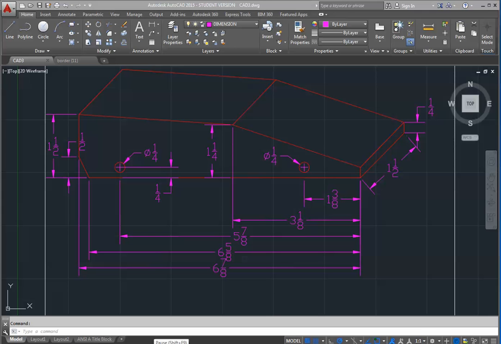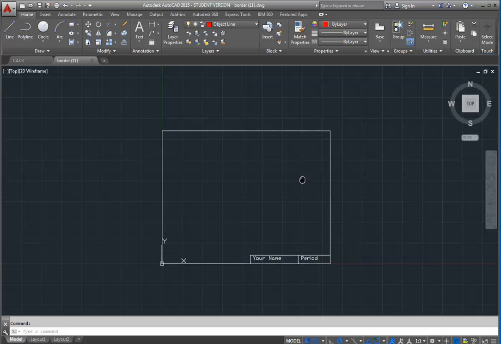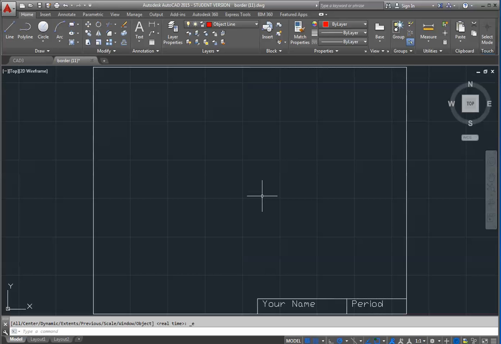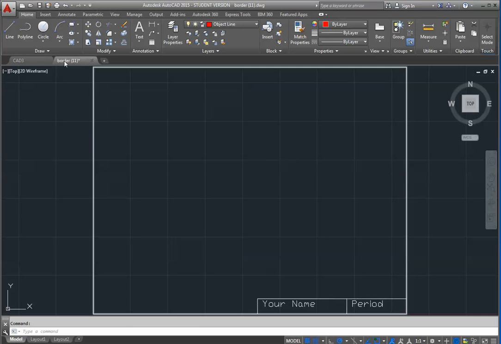Okay, I'm recording this so you guys can refer back to it. We have two drawings open. One is the CAD 3, which is the cabinet or isometric view. And then I've also opened up my border, and my border looks like this. If I double click on the center button of my mouse, it will zoom in. So now I can just flip back and forth between my CAD and my border.